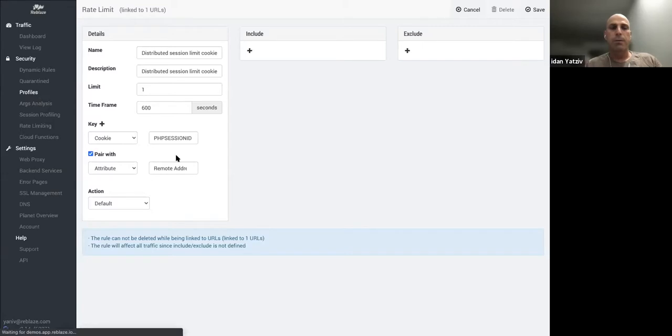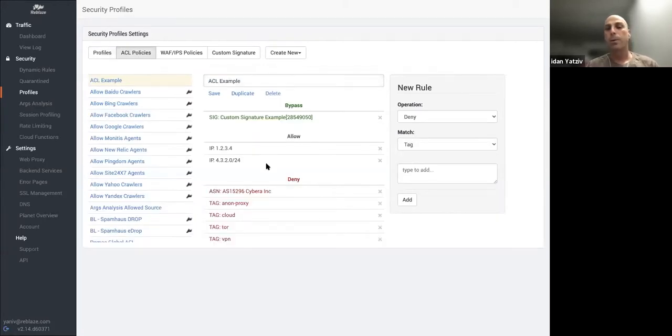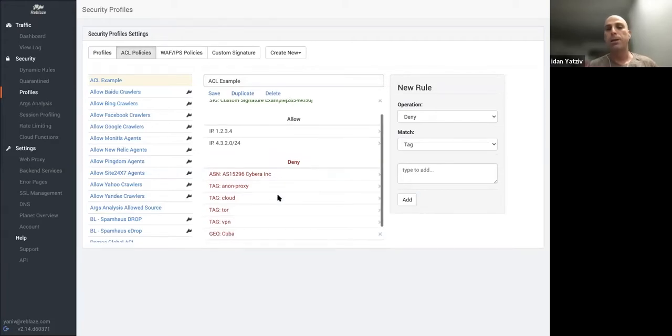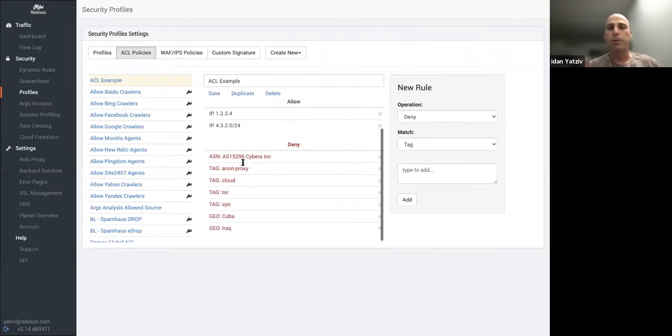The other thing regarding tags is that within the ACLs, you can also refer to those tags. So you can refer to them in rate limits and you can refer to them in the ACLs. With the ACLs, I mentioned that we do some internal tagging like anonymous proxies, VPN providers, Tor network, and so on. But you can also refer to your own tags.